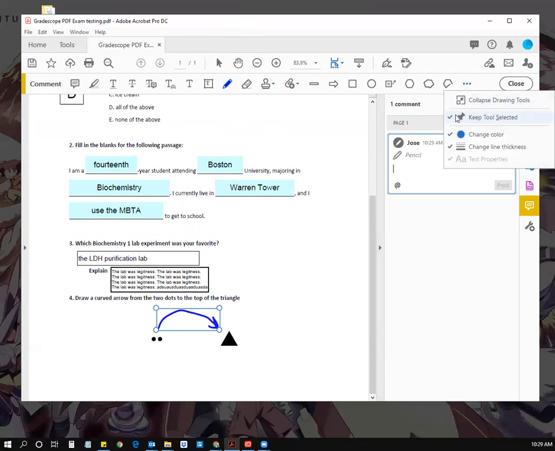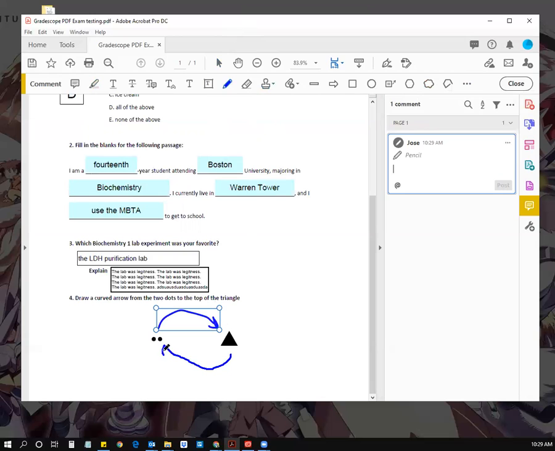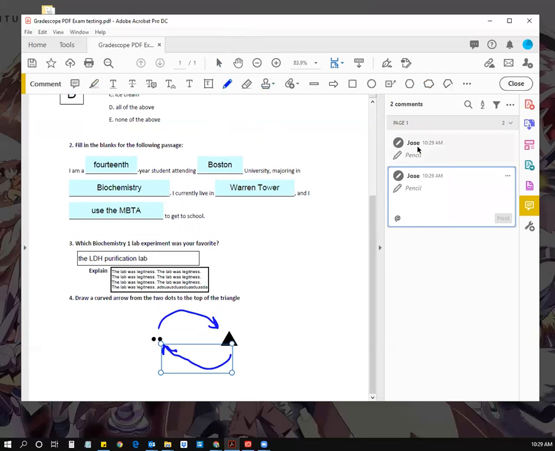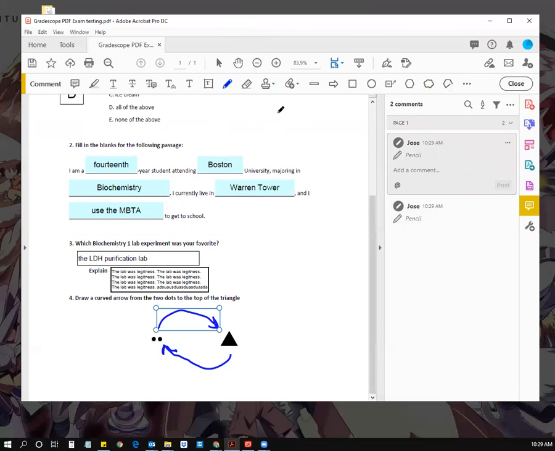You just go and click there, and if there's a check mark, that means it's just going to have the whole thing on until you deselect it, reselect it again, and then another arrow or another drawing comes up as a separate comment, and you can kind of just shuffle through these as you want.